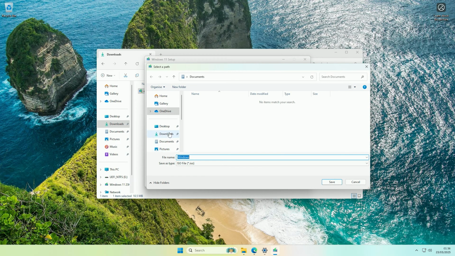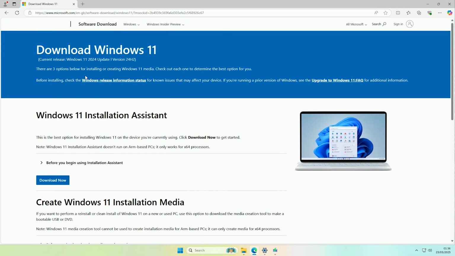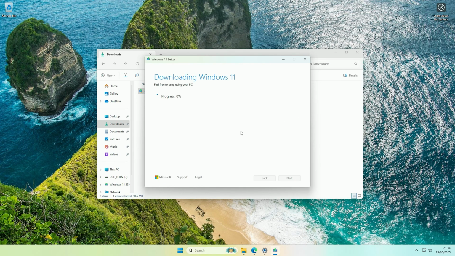And then you want to select where you want the ISO to be saved. So I'm just going to save it in the downloads and I will call it Windows 11 24H2, as that is the current release, as was shown by Microsoft's downloads here with it saying version 24H2. Now, if that's different at the time that you're looking, if there is, say, 25H2, I have also done a video on how to download older Windows ISOs. So if you want to use that, you can do. But we're now just going to click Save, and it will now start downloading the Windows 11 24H2 ISO.